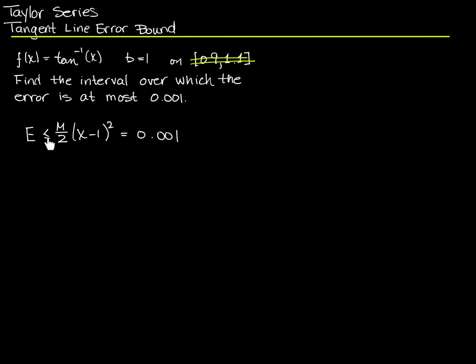The error is less than this side here. Well, that's pretty easy to solve for. We just need to solve for x here, right? What we're doing, though, be careful, is we're solving this equation, and then we're going to use it to answer the question about this value here outside that equation. So let's do the algebra here. Well, first of all, we know that m is 0.55 from our previous work.